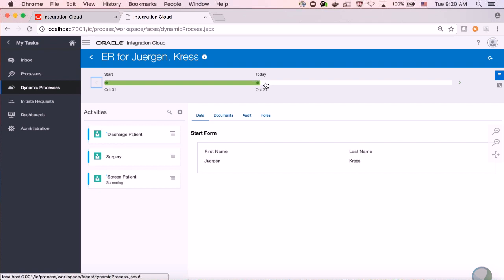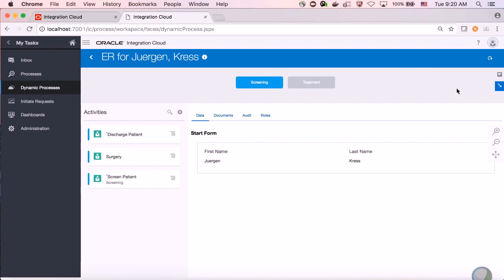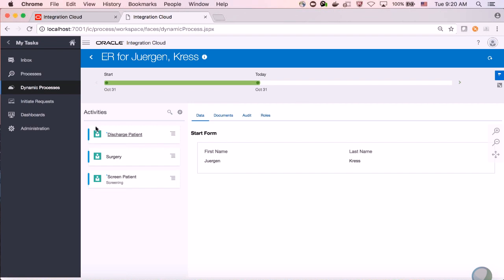So the first thing you're going to notice is the timeline. Something started October 31st, and today it's been marked as how far along we've moved. We have the ability to visualize the timeline in this milestone-based stage, or also in this other renderization where blue means that it's been executed, gray means that it hasn't been executed, and green means that it has been executed already. So this will allow you to see which stages have been completed and which ones haven't, which is something that you cannot really see from this timeline. So these two are complementary and quite valuable.